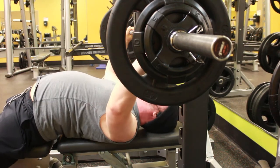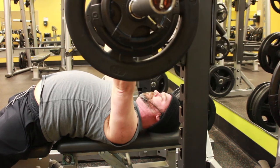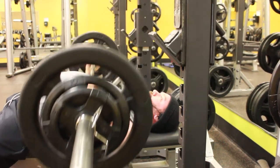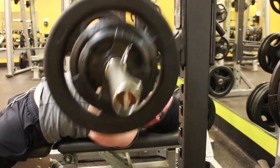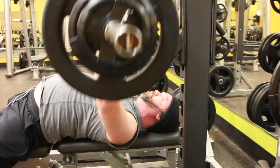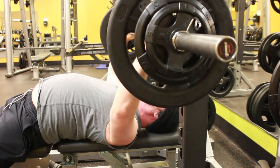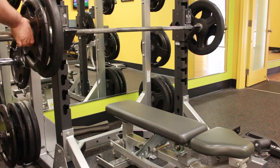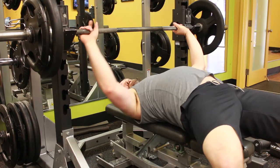As you can see here, getting that arch is really important for me. I've had really weird shoulder issues in the past where if I bench too heavy for too long and I don't warm them up right and my technique isn't perfect, I mess my shoulders up. So this is me just trying to focus on being explosive out of the hole and having a really good tight arch so I can limit my range of motion.